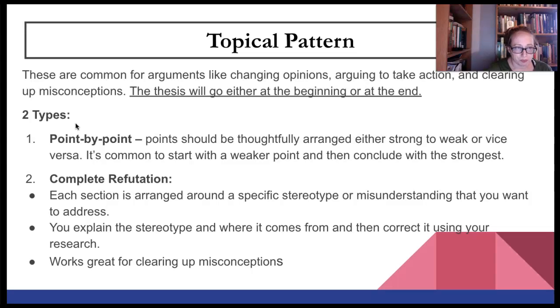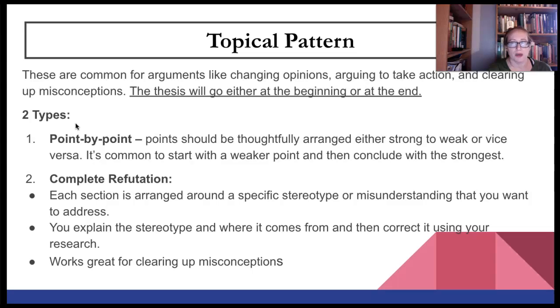Complete refutation. I'm going to go over refutations a little bit later, but this works specifically if you are spending your entire essay clearing up misconceptions. So for instance, if you're writing about addressing a stereotype or a myth that you want to debunk, like I want to address this group of people or this particular audience that holds this thinking or this opinion, and I just want to point out faulty thinking or ask them to think about it a different way. Again, I think I've talked about this before, if you go online and find those articles that are like 5 myths, and they do the myth, where it came from, and then why it's incorrect, that's sort of the model.